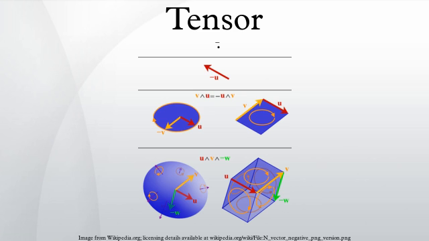Tensor densities. The concept of a tensor field can be generalized by considering objects that transform differently. An object that transforms as an ordinary tensor field under coordinate transformations, except that it is also multiplied by the determinant of the Jacobian of the inverse coordinate transformation to the power w, is called a tensor density with weight w. Invariantly, in the language of multilinear algebra, one can think of tensor densities as multilinear maps taking their values in a density bundle such as the space of n-forms, as opposed to taking their values in just a higher-rank space. Weights then just correspond to taking additional tensor products with this space in the range.